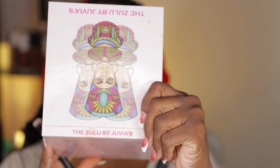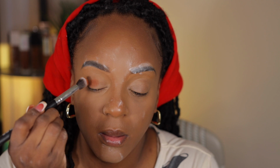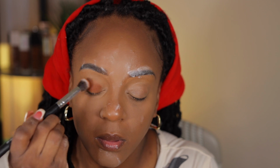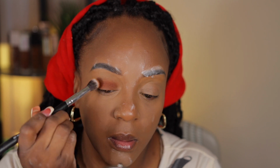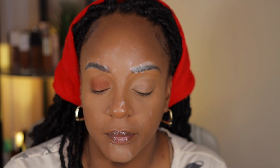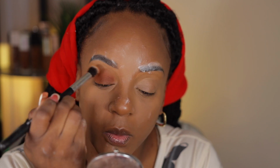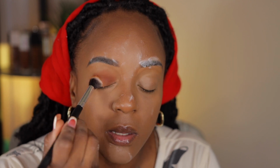Now I'm taking the Zulu palette, and I need to take this brown shade right here and place that all over the lid. So y'all, today's look is going to be really to the point. This is the perfect brown orange shade, if you were ever looking for one. Perfect transition, perfect all over lid shade, all of that.